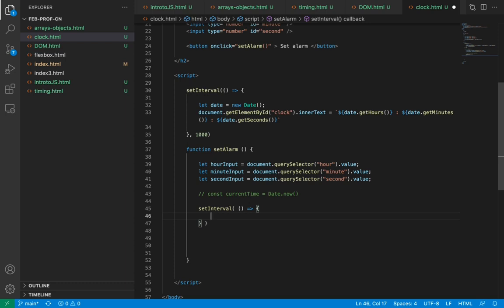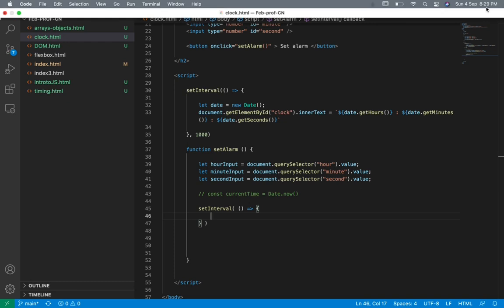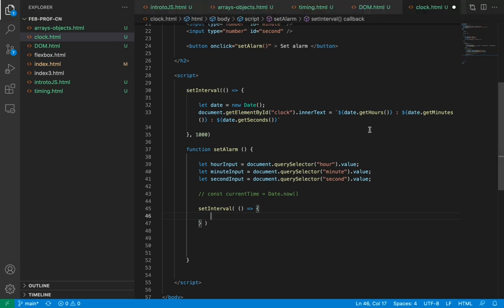Let's say the current time is 8:29. If the user is giving 8:30, I can subtract 8:29 from 8:30, and whatever time I get, I will run a set timeout. That is one solution. So when the user input minus the current time is zero, the clock rings.